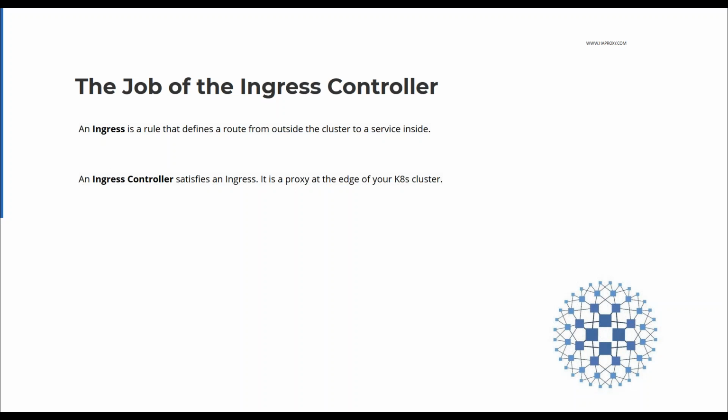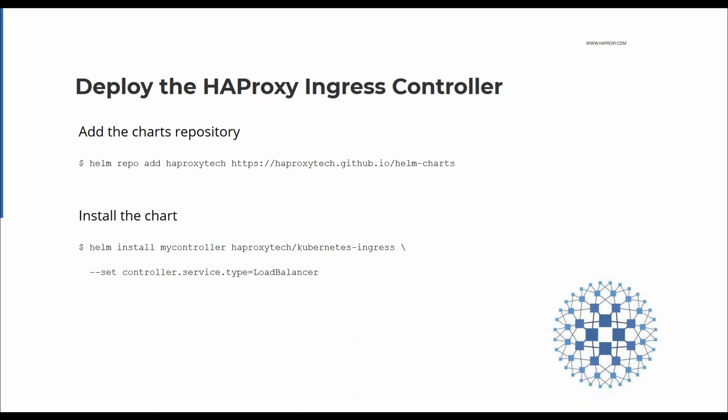So at its core, an ingress controller is just a proxy. The HAProxy Kubernetes Ingress Controller is running HAProxy at its core, and it is running in a pod inside your cluster, and it is watching your cluster for any new ingresses to be defined. So as soon as that ingress hits the cluster, the controller sees it and adds a new route within the proxy. And HAProxy has the ability to do this based off of a URL path or a domain host name. So either way, you can expose your application either way. I actually think I have a chart slide about that in just a couple minutes.